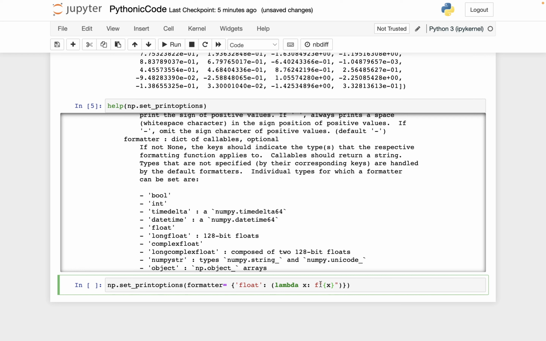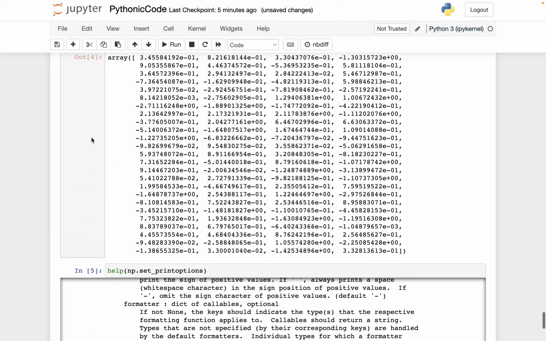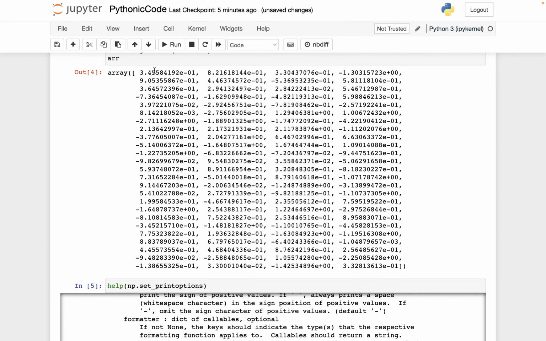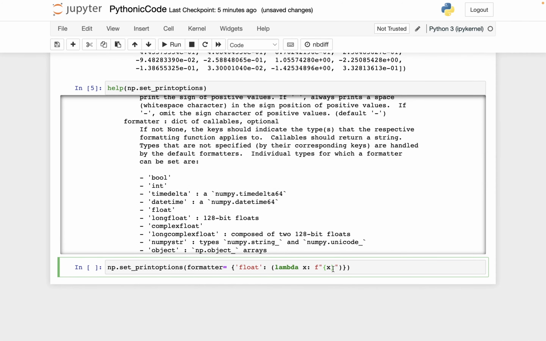And then, so curly brackets says, replace this x not with x as a string, but with whatever value is for x. Okay, so x is going to be something like this, 3.45 times 10 to the negative 1 float. And then I need to specify how to format it. And I'm going to use dot 4 f.